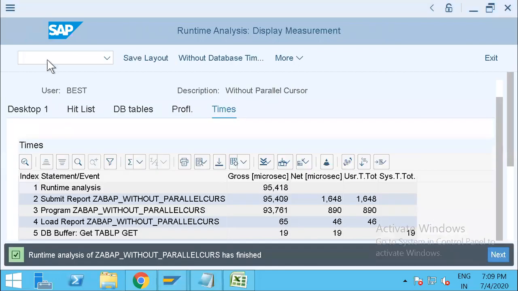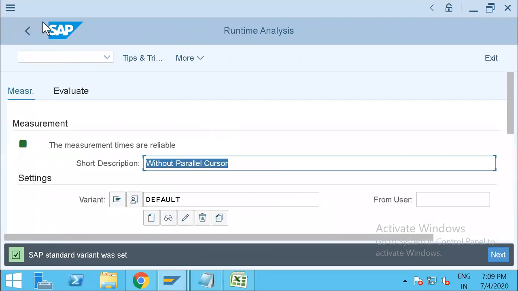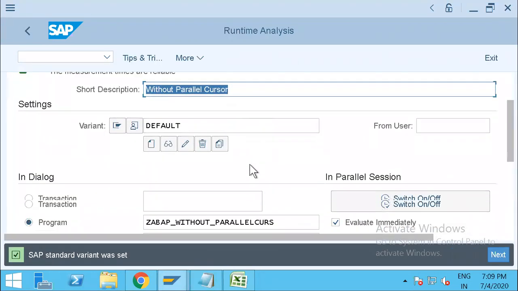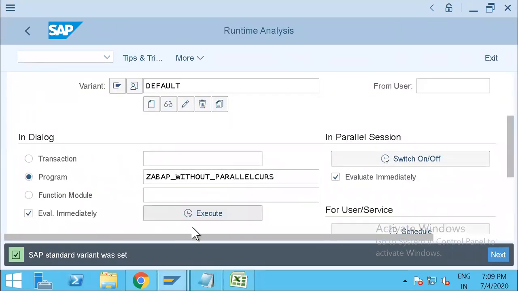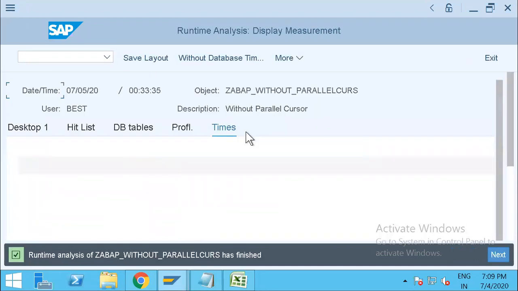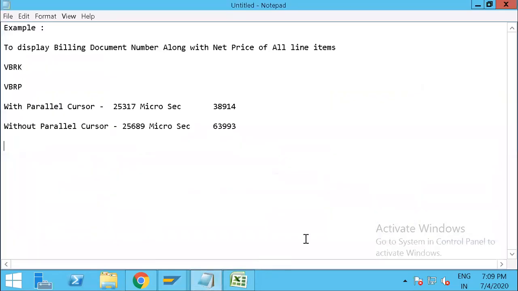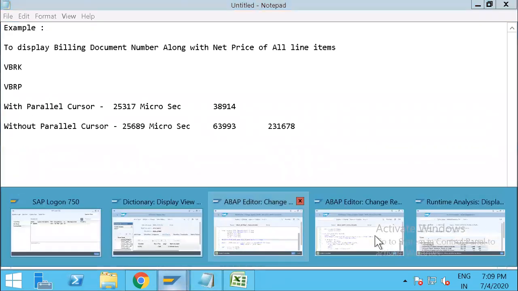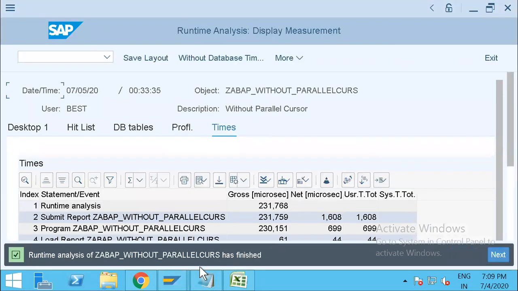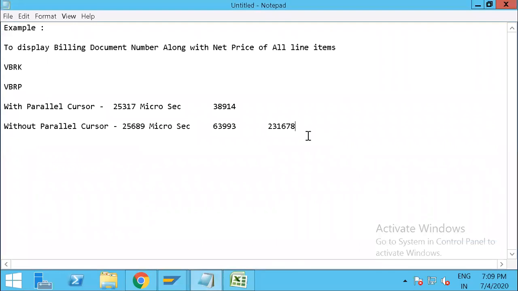Let me go to the performance evaluation again for the third iteration. Without parallel cursor has executed, and it has taken 231,768. Let me note 231,768.